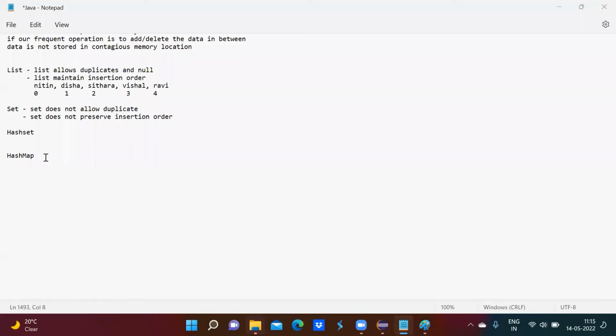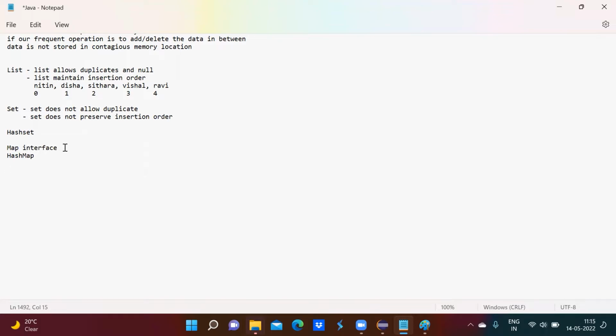So far we have seen the collection elements, collection interfaces and collection classes. Now we will talk about the Map interface in Java. This is different from the Collection interface. In the Map interface, we have a couple of interfaces and classes like HashMap, WeakHashMap, Hashtable, Properties class, etc. We will not go into all of those. We'll just talk about HashMap and finally the difference between HashMap and Hashtable.